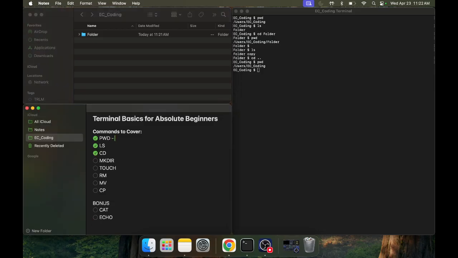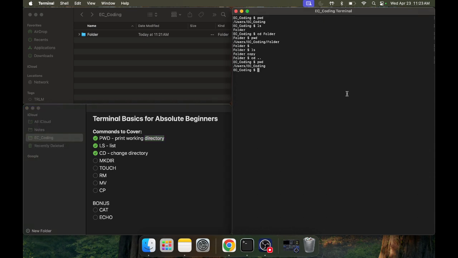Awesome. So what do these stand for? pwd stands for print working directory. ls stands for list. cd stands for change directory. And one thing that I want to highlight is that directory and folder are the exact same thing. I might say directory when I mean folder, or folder when I mean directory, but they're both the same. They're synonymous. Essentially, they are both just a place where you can store other files and folders.